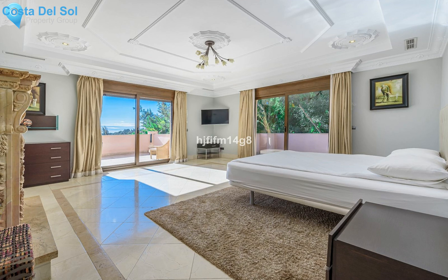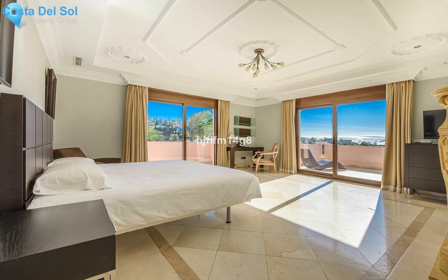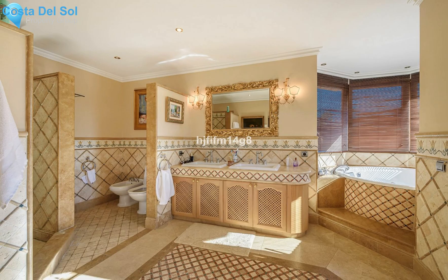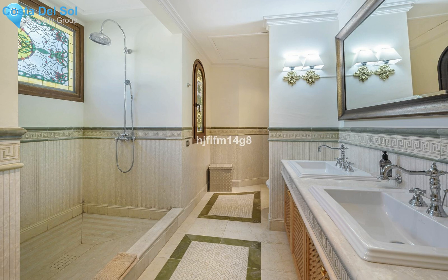On this floor, there is the impressively large living room with grand fireplace, ideal for heating up during the winter months. Large glass windows surround this area, ensuring ultimate natural light intake at all times of the day. There is also a traditional-style kitchen on this floor with an island space in the middle, connected to the spacious dining space and with direct access onto the covered terrace, which enjoys plenty of space for dining and relaxing.